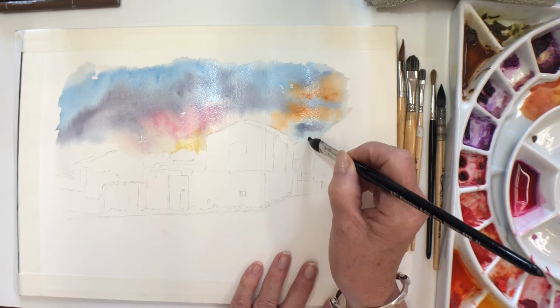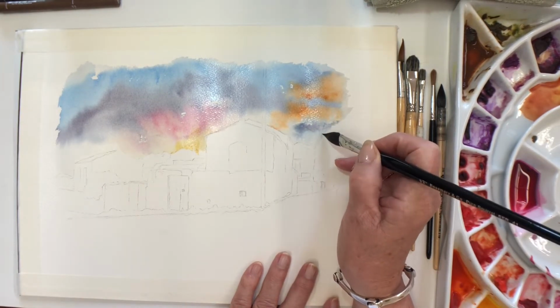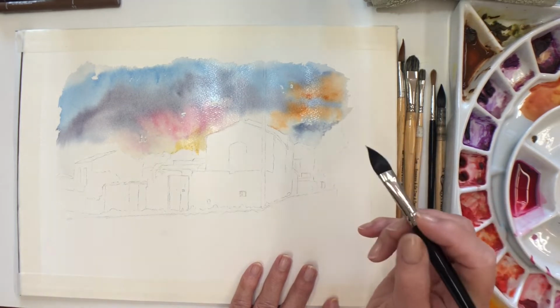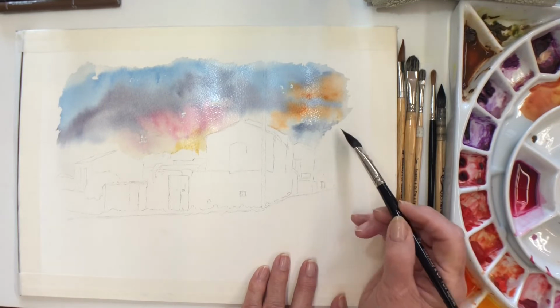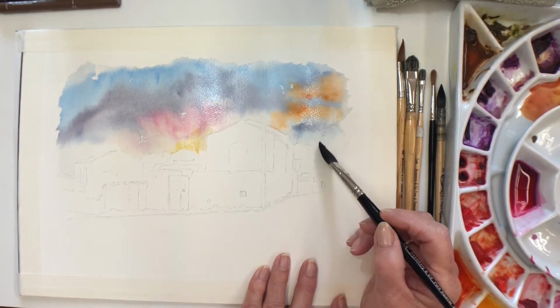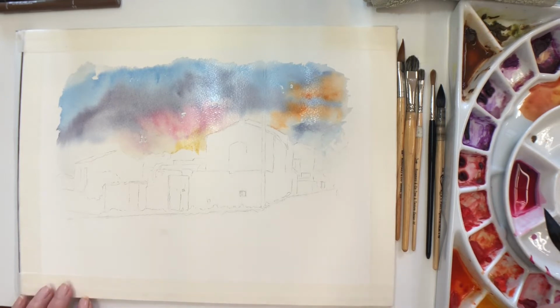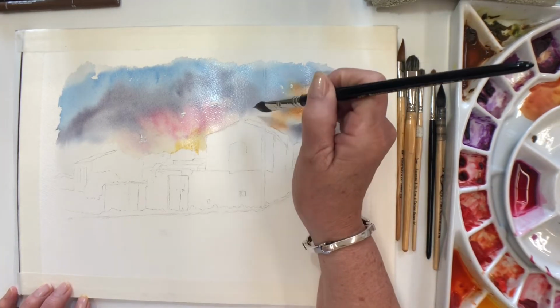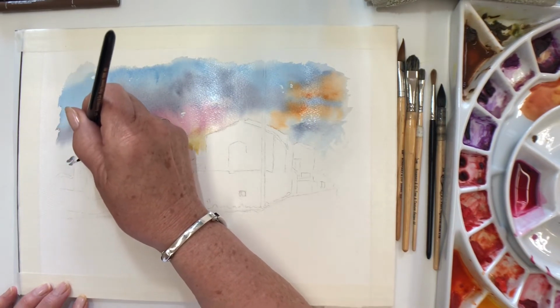So it all needs to be thought about when you choose subjects. Don't just pick up any old thing and hope that it's going to work. Depending on what you're doing, of course, the technique that you're using, and so on and so forth. Try to think about it all carefully so that you actually get everything right. And all of that is going to help you.